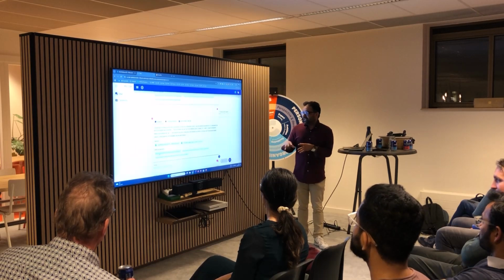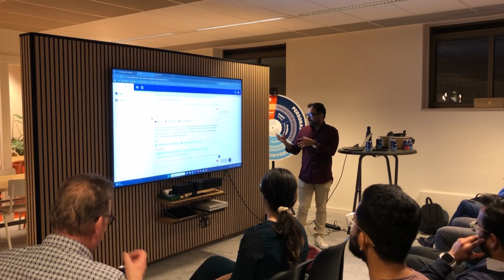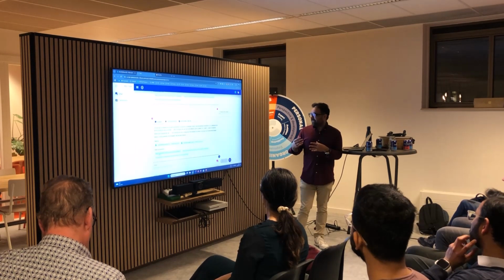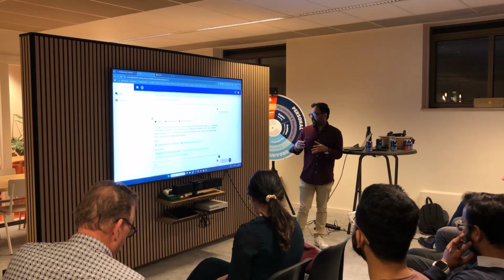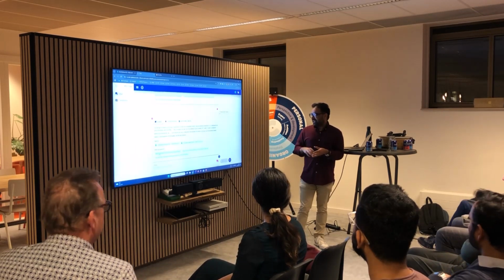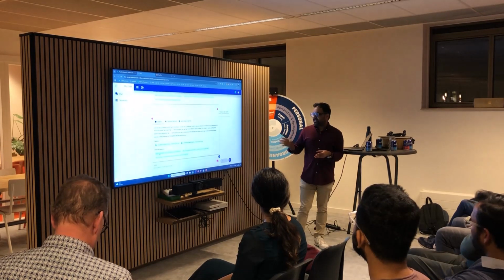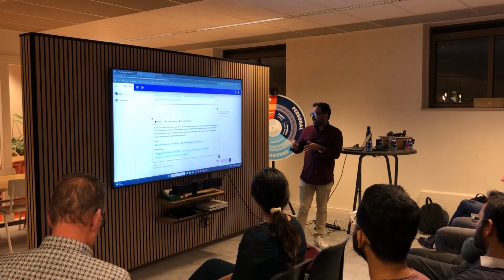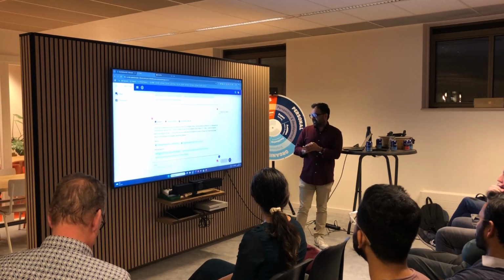Even though the data is indexed in English, when I ask the question, it goes to my backend and it detects which language it is. In this case, it's Dutch, and then it translates to whichever language we are using as the base language, asks the question, gets the data, then sends it to the LLM, and the LLM gives me back the answer, which gets translated and sent back to the user.